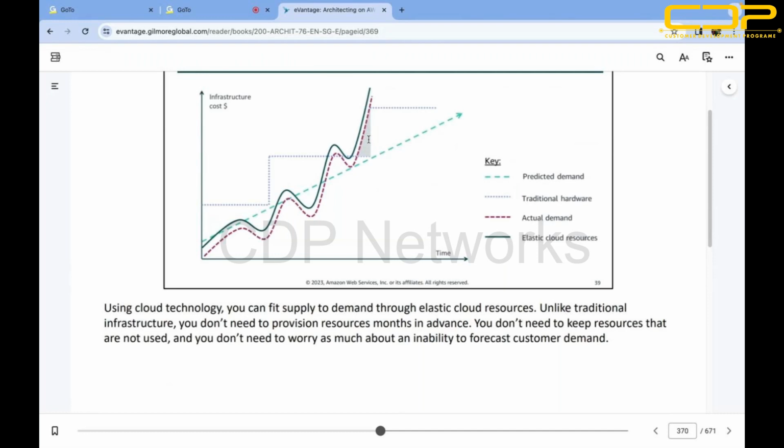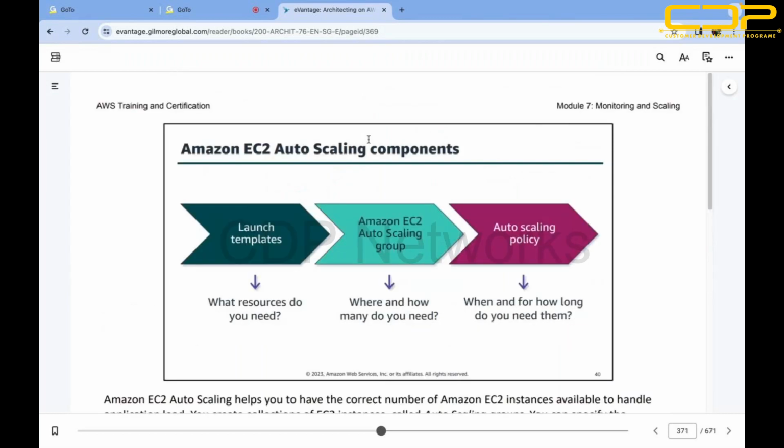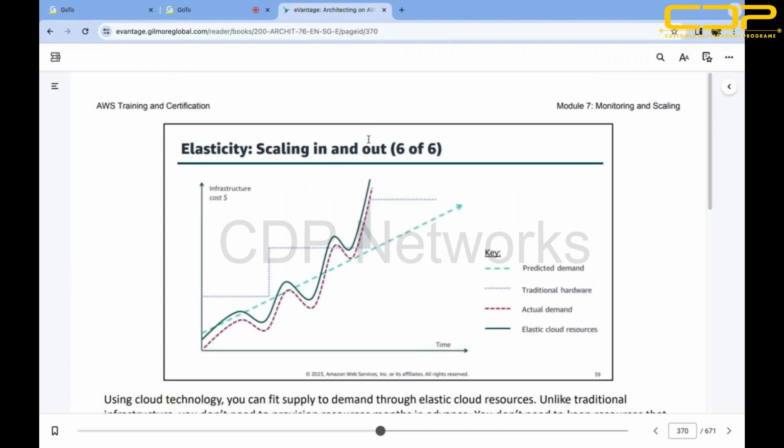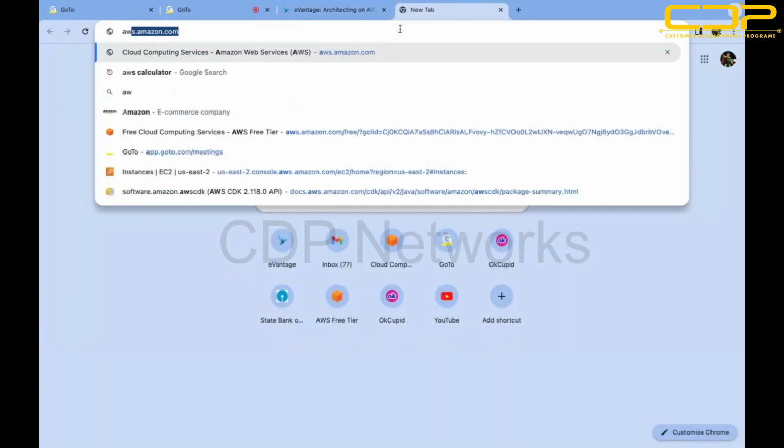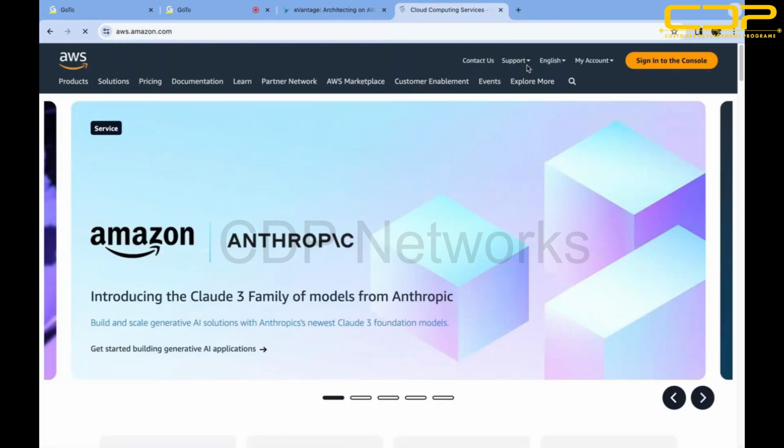Both can be avoided using these auto scaling concepts. Everyone understood, at least got an idea of what the auto scaling components are? I believe everyone got an idea of the auto scaling concept.